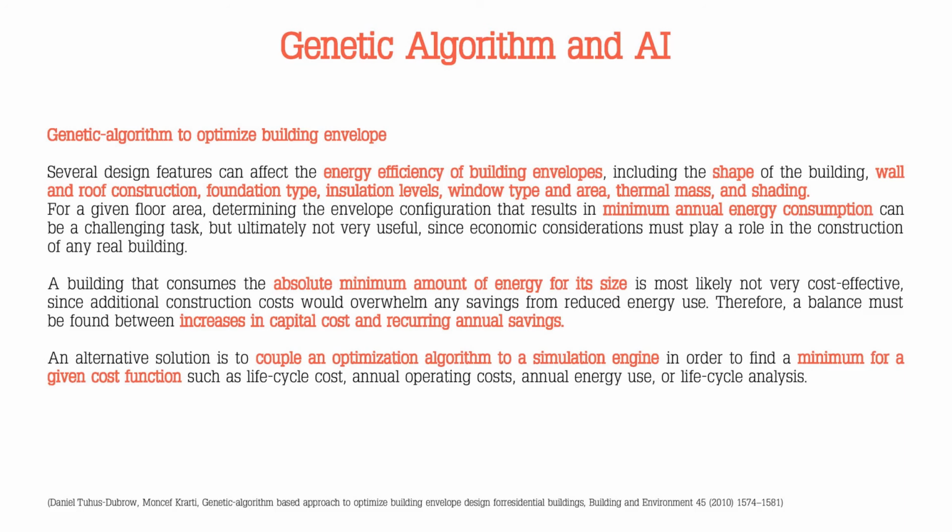Because remember that in this case, the final result is an average, which means it is a solution good for everywhere, which actually means it is good for nowhere. Anyway, this is only my comment. So the final goal, the final result is, we read it together, a building that consumes the absolute minimum amount of energy for its size. So somehow, thanks to the genetic algorithm, we are able to generate one form, in architecture called typology, which has a very specific performance. Absolute minimum amount of energy for its size, everywhere under any form of condition.